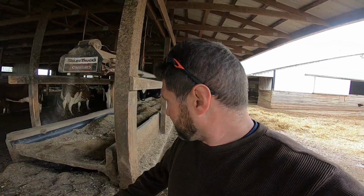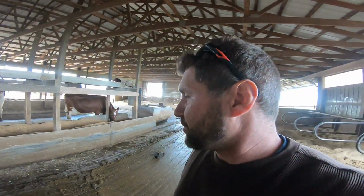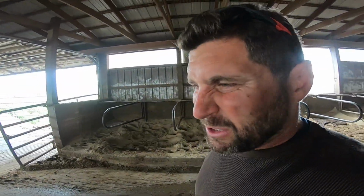Breaking him in because if I'm out there filling silos and the boys are milking, I don't want to have to stop. I want to just be able to unload. And I'm on the other side of that wall right there, unloading, filling silos, so I can feed while I'm unloading. But what I can't do is run around in a skid steer out here while that blower's running. It's just too much going on, it's too dangerous. I need to stay put out by them silos, but I can still push buttons and automate feed these.